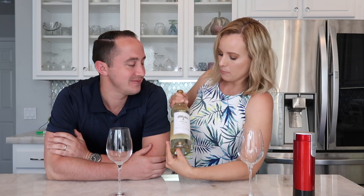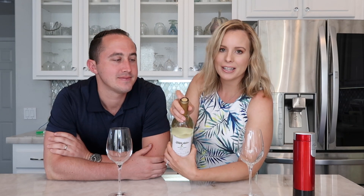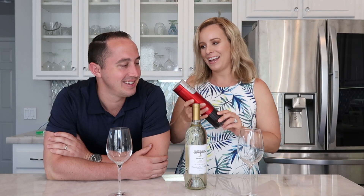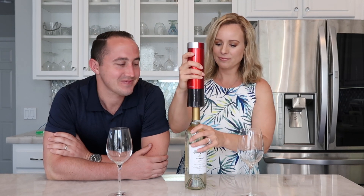Another day, another bottle of wine. Today we are trying the Petite Reserve Sauvignon Blanc — this is the Trader Joe's label. I already took the foil off because I got ahead of myself — the video wasn't rolling and I was like, I want some wine. If you guys are interested in this wine opener, it's called Rabbit — it's all electric and the little wine cutter is on the top. I'll link it below. You just charge it and it's ready to go. Let's pour this wine.